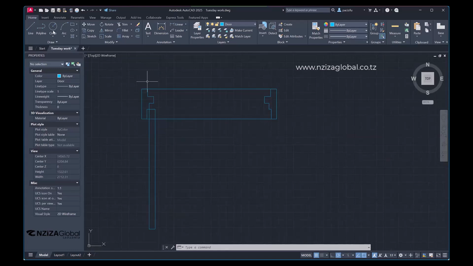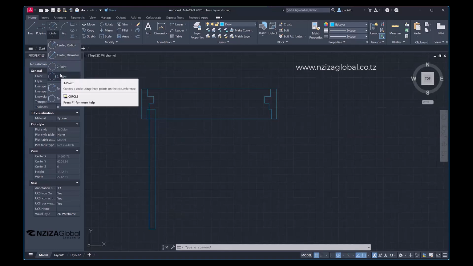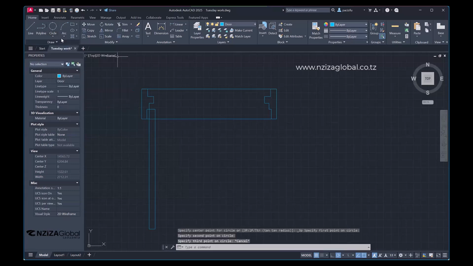I'm going to use the circle. I can take circle by 3 points. And take this one. Then it will fit on the other side. Oh, sorry, let me take another one.